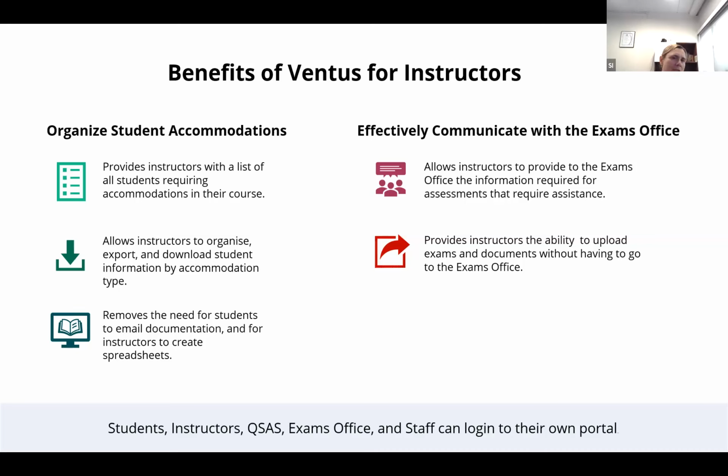It also allows instructors to export and download the student information by accommodation type. So not only to go in and look at it, but also to get a spreadsheet of all the students with their accommodations. Like I mentioned previously, students no longer need to email documentation, and instructors have no need to create their own spreadsheets based on those accommodations, which was very time consuming trying to organize the students.